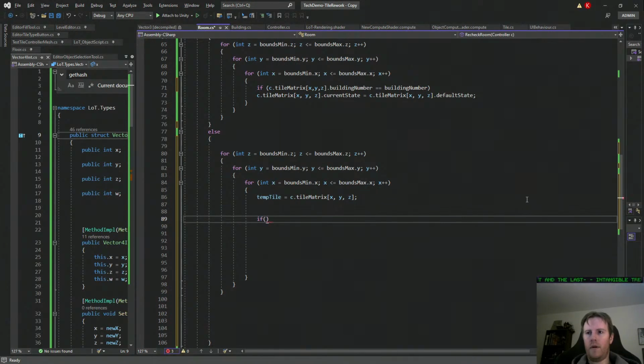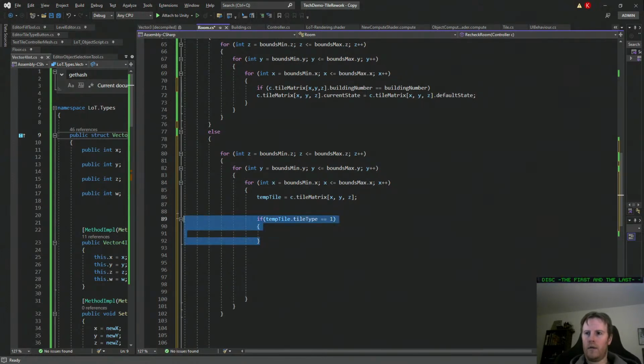If temp tile dot tile type equals 1, then we do that.